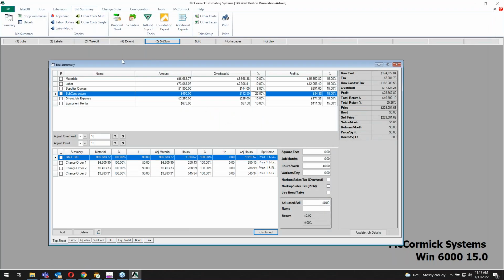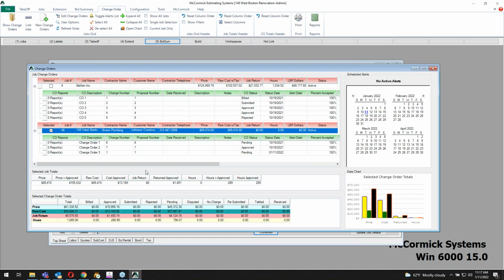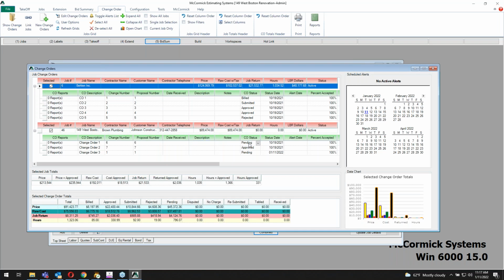Inside this system, something that's pretty unique is actually our change order tracking. So I can create a change order like I've got the 3 right down here. And when I do that, it'll pop into here for us. That way I can come through and check or uncheck projects and see what's going on. Like this one's pending. Now it's pretty old, so that one should be done by now.